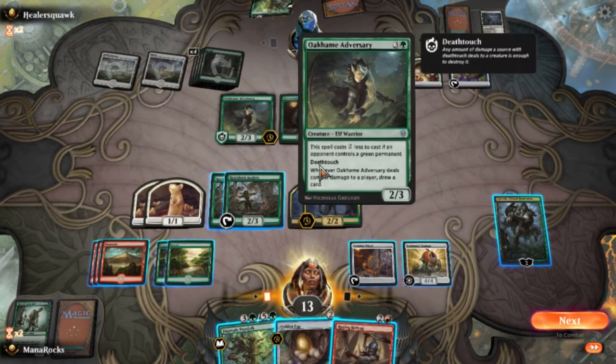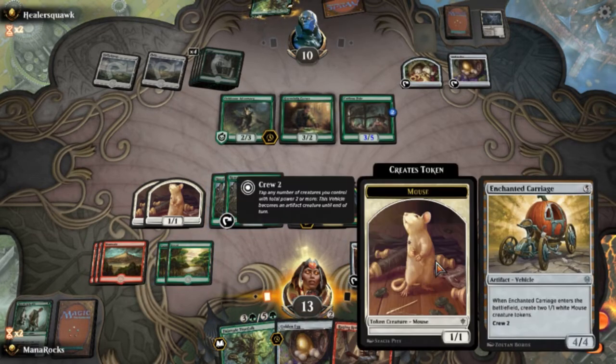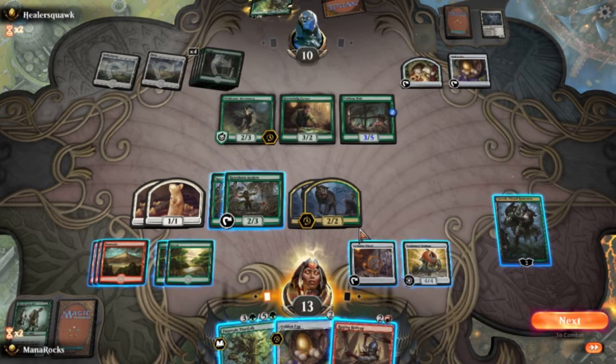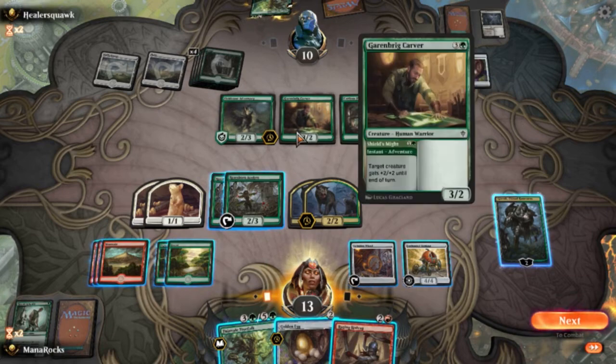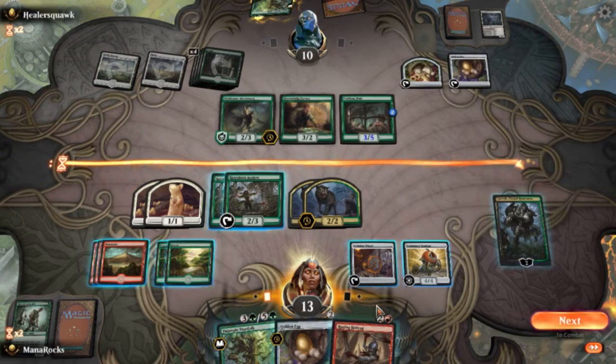This is actually kind of annoying, isn't it? I could tap it, and then crew this. Attack for 4, 5, 6, 7, 8, 9, 10. Make 2 more wolves. They go block, block. They take 4, 5, 6, 7, 8, 9, 10. So they have to block the carriage. This is probably all fine.